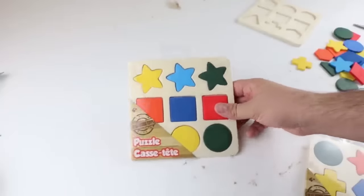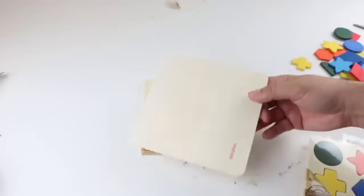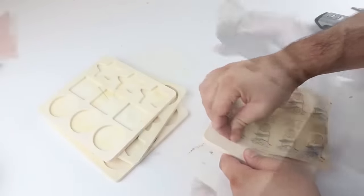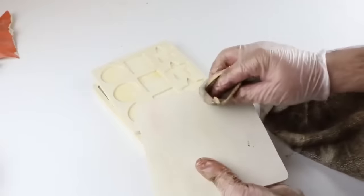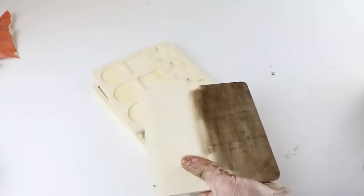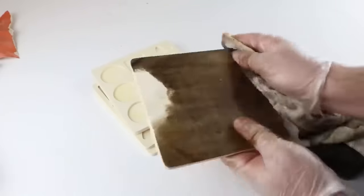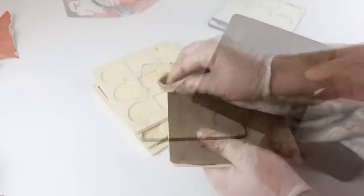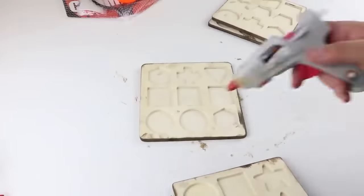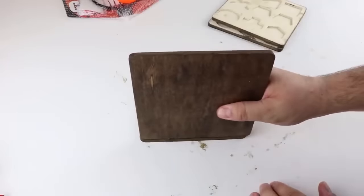We're gonna start with these little puzzle pieces from Dollar Tree and go ahead and remove all the pieces. We aren't gonna need any of them. We do wanna make sure that we're sanding off this text on each one so it doesn't show. And then again, we're gonna go through and stain it with that dark walnut stain. Once we've stained all of our pieces, we can start gluing them together. I just started with one end and started gluing all the way around.